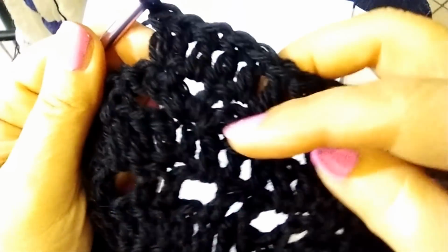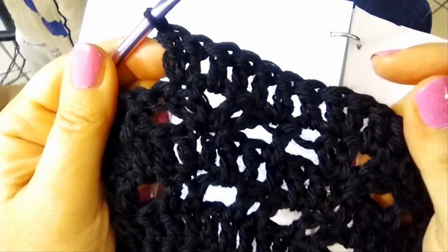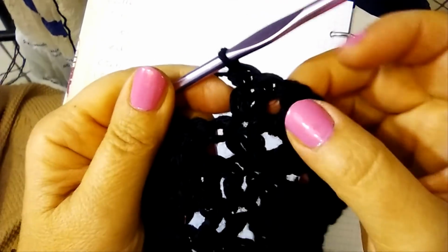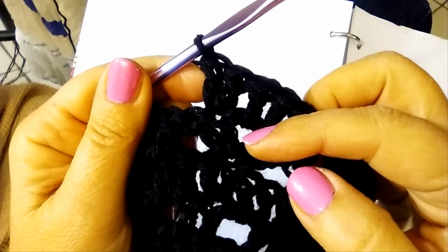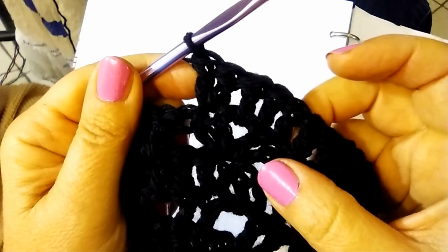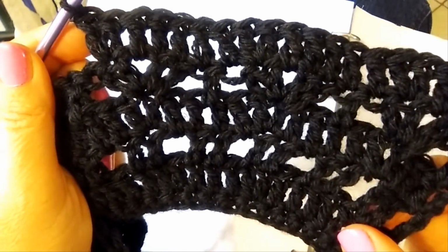If at row number 5 you did the shell stitch, you have to do the same thing. You have to do double crochet 1 in each stitch across the row and increase after each 5 stitches. Exactly the same. Okay, we are ready for row number 7.